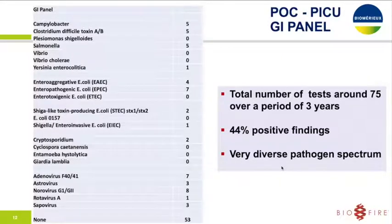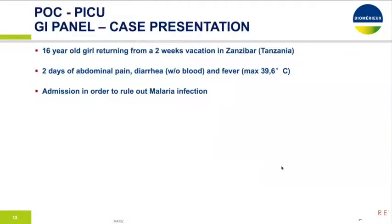So the second thing that I think is quite striking is the really high number of positive findings, where we are close to 50%. And that is also, I think, due to the fact that it's based on the clinical decision if we are going to test. So only in cases where the attending on the ward or the chief resident on the ward says, okay, here we have a patient where I think testing is important, then we go ahead and test this patient. And I think that contributes to the fact that we have quite a high number of positive findings. And I would just like to give you a couple of examples of how the results that we get through this kind of testing affect the way we see and treat the patient.